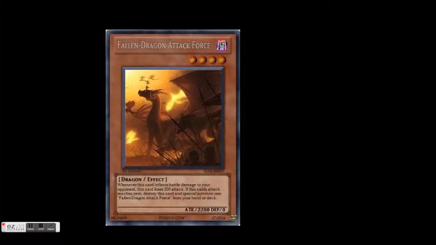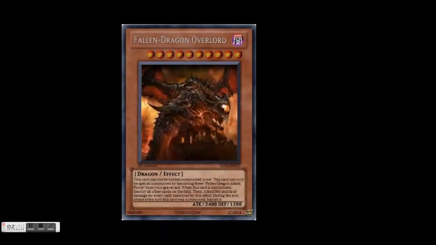And here we have Fallen Dragon Attack Force. When this card inflicts battle damage to your opponent, this card loses 200 attack. If this card's attack reaches 0, destroy this card and special summon one Fallen Dragon Attack Force from your hand or deck. And now we have Fallen Dragon Overlord.